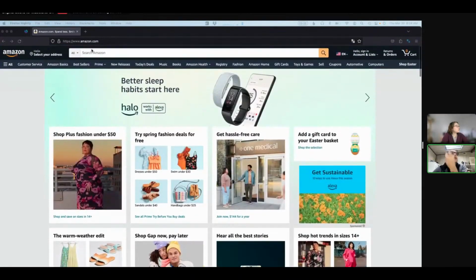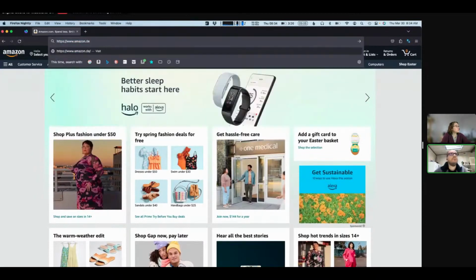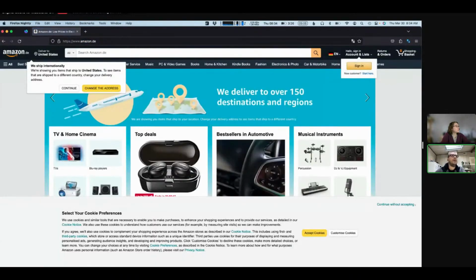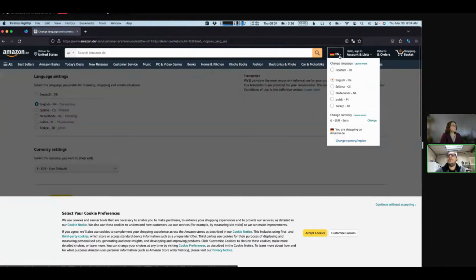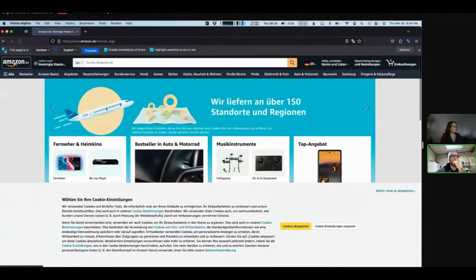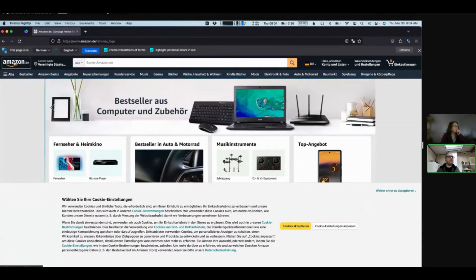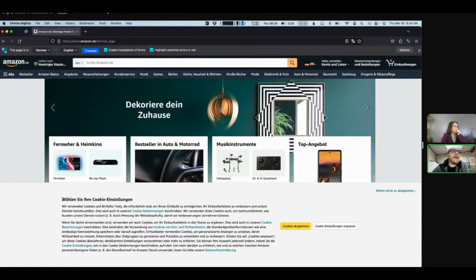So again, Amazon.com here, and then let's try to go to Amazon in German. Okay, let's try. I'll show you in the chat. Okay, let's change the language here. It's Amazon. Okay, change language. All right. So I have Amazon in German, Deutsch, and I have no idea what it's saying here. I think German is a lovely language, but it's too complex for me to understand. So what I can do here to understand that is have it translated.